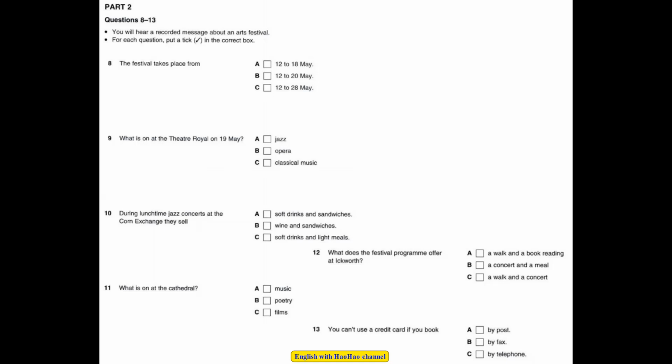At the Theatre Royal, there will be a series of concerts, starting with jazz singer Elaine Del Mar on the 12th of May. George Melly brings his own special kind of jazz and fun to the theatre on the 13th of May. On Thursday the 19th of May, there is the opera Faust. For classical music fans, the Brodsky String Quartet appear on the 23rd of May.